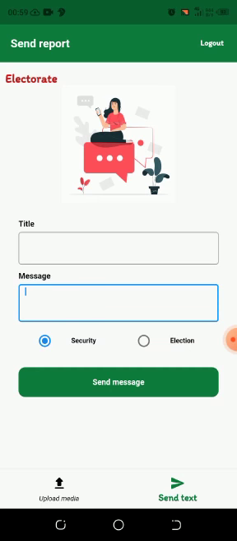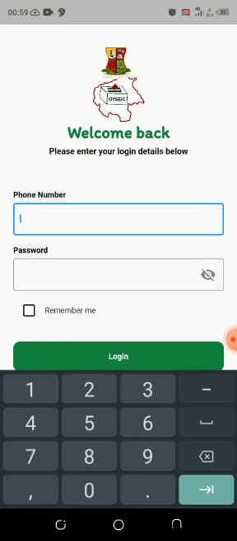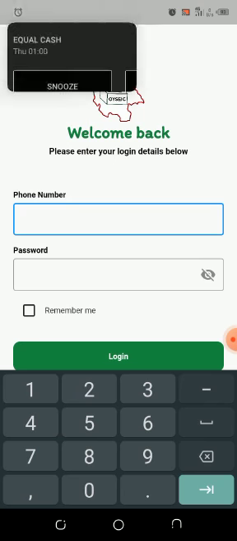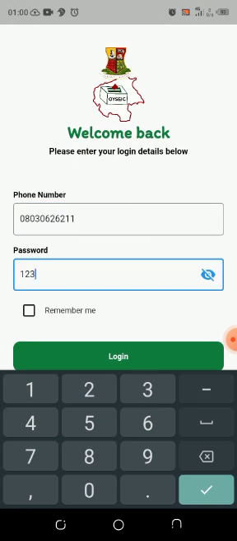Now this is only what an electorate can see. So I will log out now and log in with my own personal account since I'm an official. Only an Oysiec official can get access to what I'm about to show. So this is my own personal account.